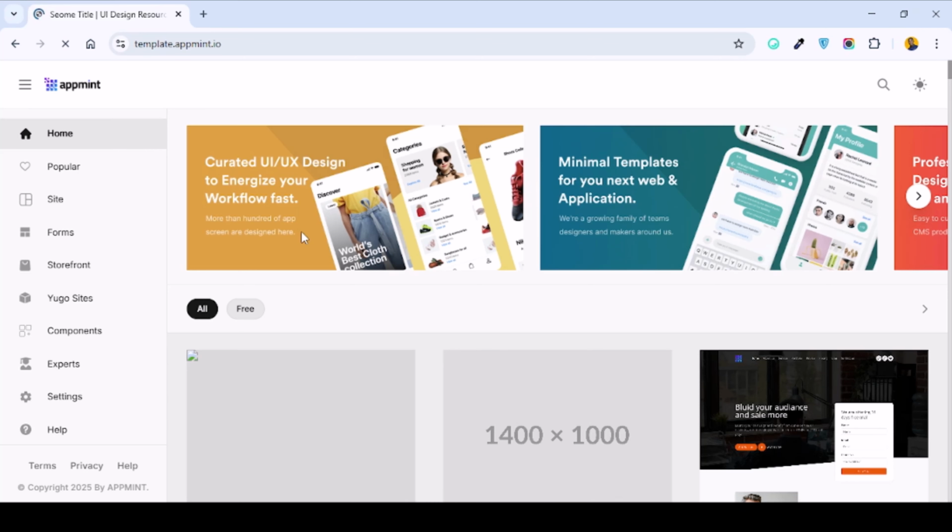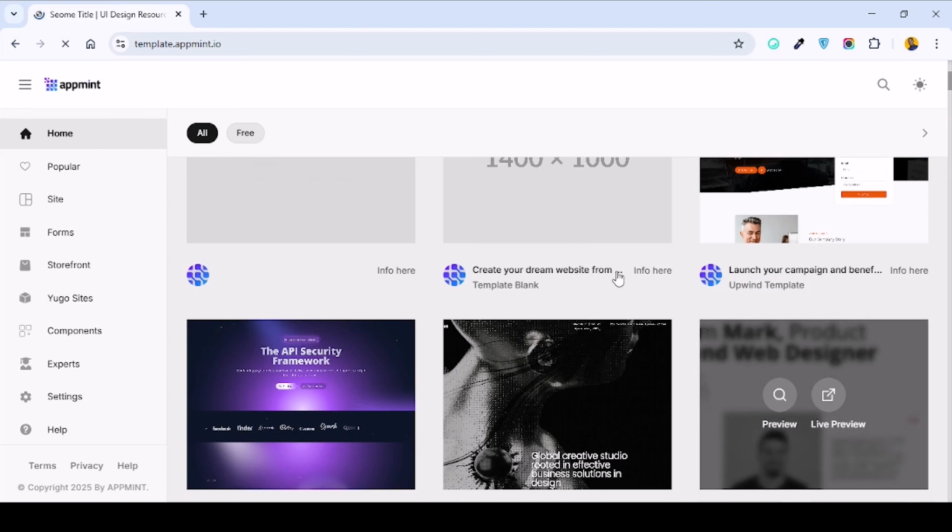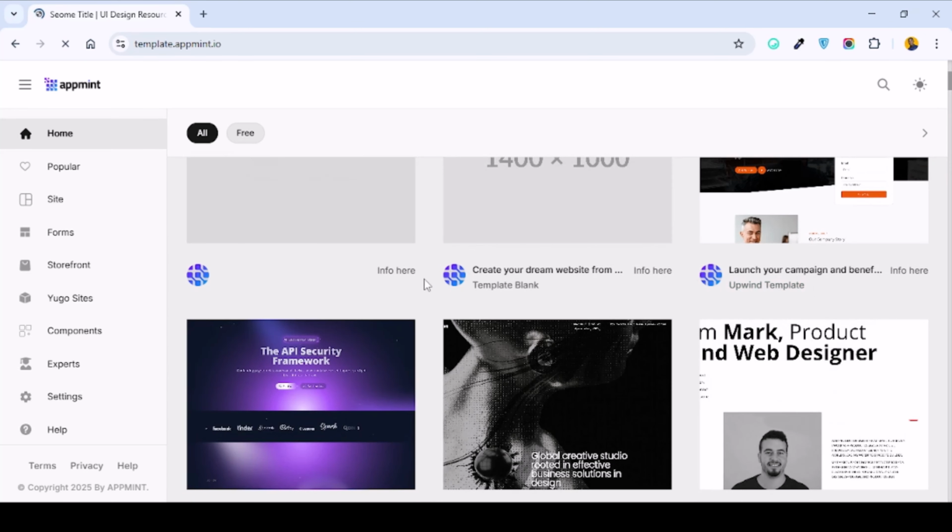So for instance, if you want to build a storefront, which was earlier mentioned as one of the core components of Appmint, an e-commerce website, all you have to do is click on storefront and it's going to filter the templates to show you only storefront templates. In this case, I'm going to just pick any template, but in your case, you can check any template that suits what you want to build.